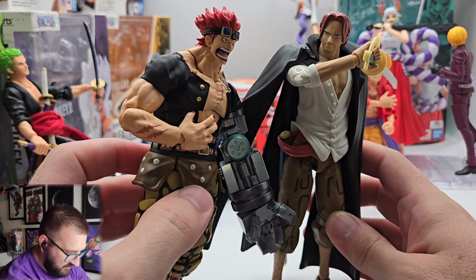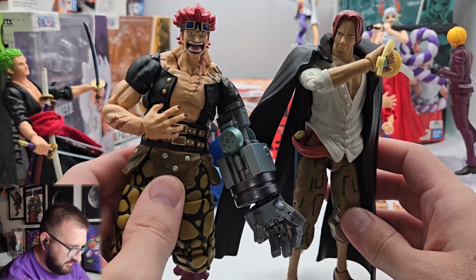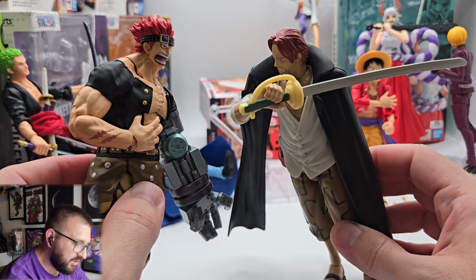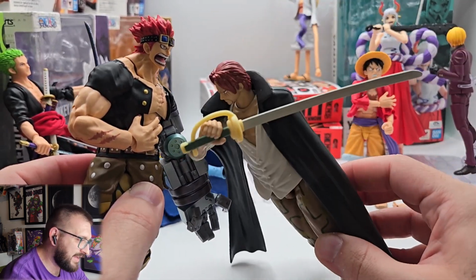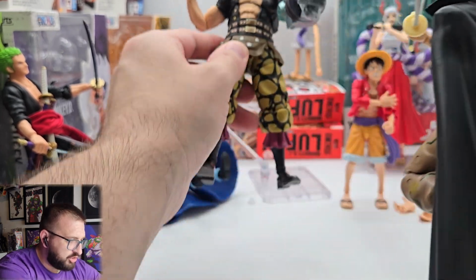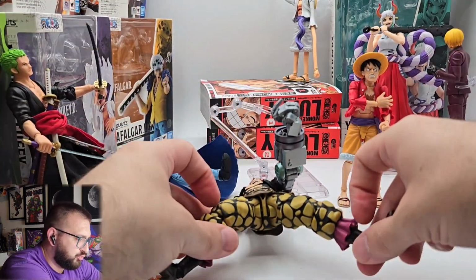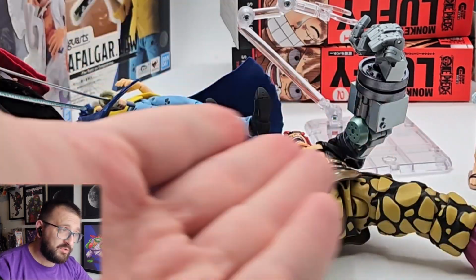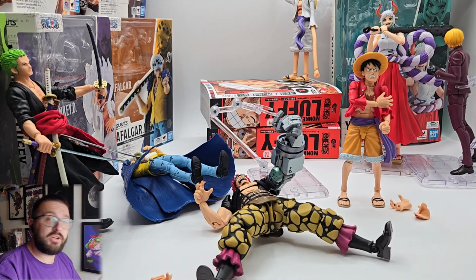Like, here's the anime hero, Shanks. He's like, I'm better. I'm way better than you. And Shanks is like, even as an anime hero, I can still whoop your ass, boy. That's where Shanks is divine departuring him. And that's kind of spoilers, but that's kind of where those two are while Luffy's eggheading around.